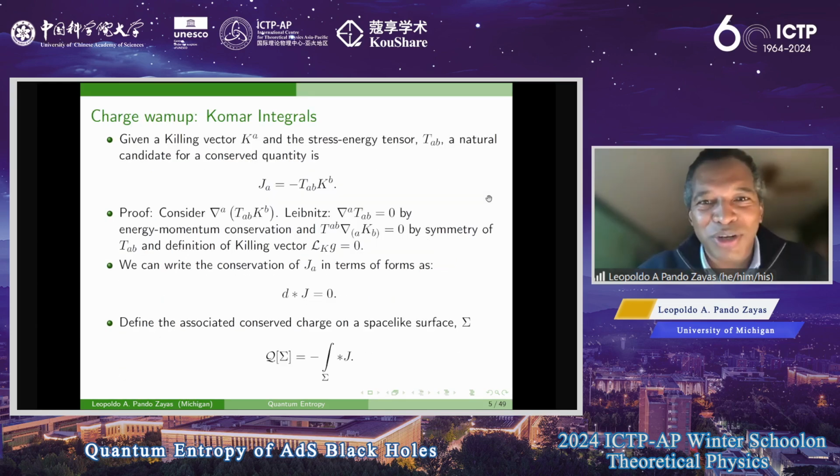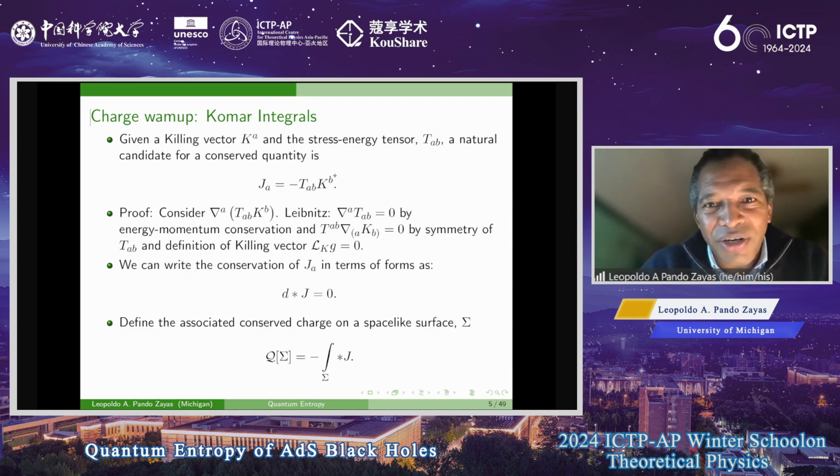All right, so let me give you some flavor of the kind of computations that we will perform, the four laws, or the three laws, of black hole thermodynamics. As a warm-up, we can consider a Komar integral. These are integrals of conserved quantities that you can form, and they define charges. These are the charges that we are going to talk about when we discuss thermodynamics.